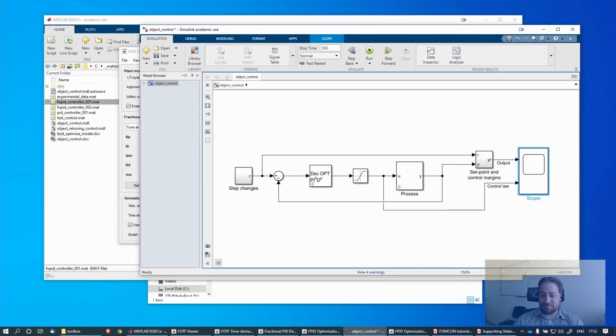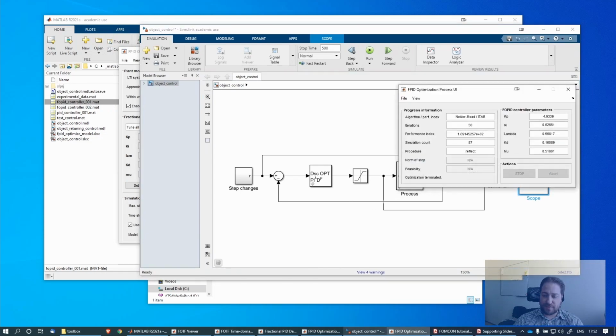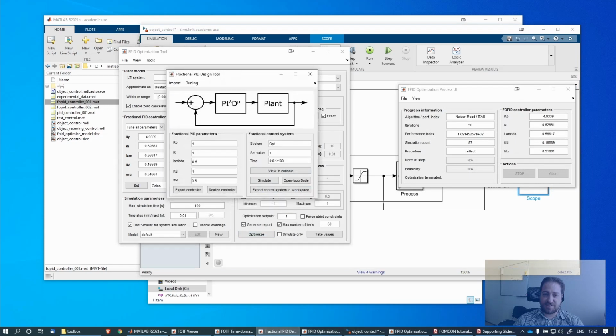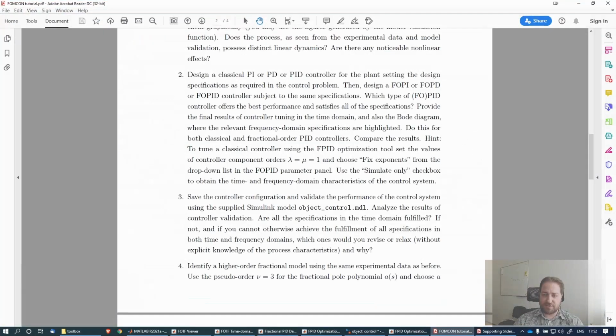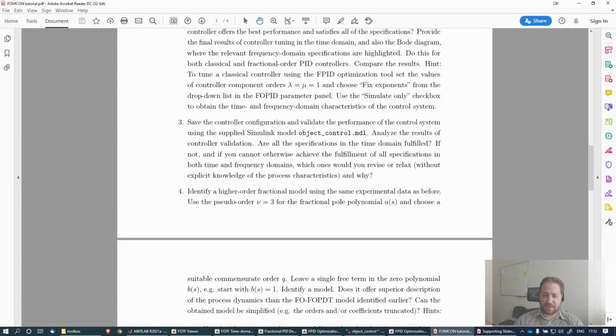Anyway, this just goes to show that we have a generalized tool which can be used to tune these controllers, and we can compare the performance of PID versus FOPID, with FOPID having more flexibility still than a PID controller. In any case, I think this result is valid, so let's see what else we need to do.